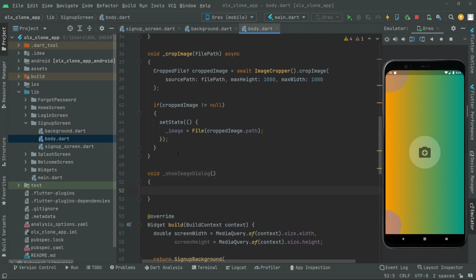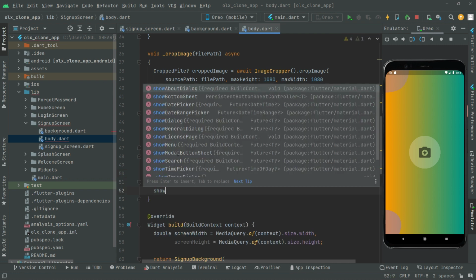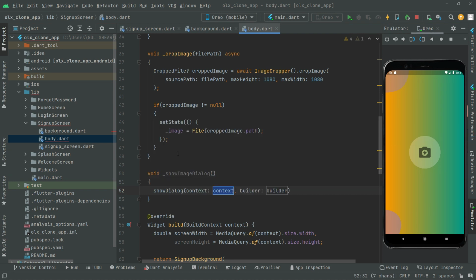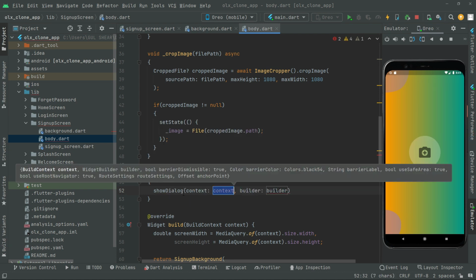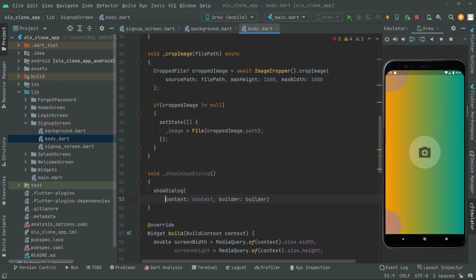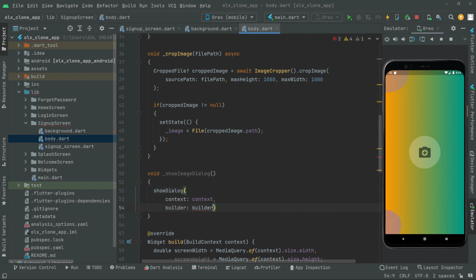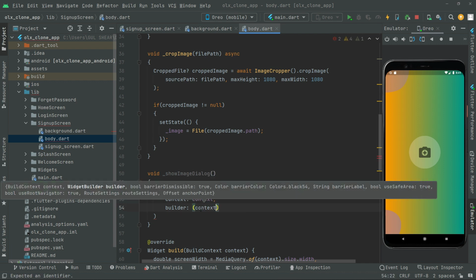In here you will say show dialog. It's going to take the context and also the builder, as you guys can see right in here. Now we will remove that, braces in here, then we say context.